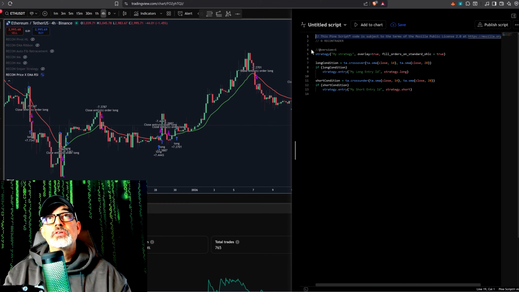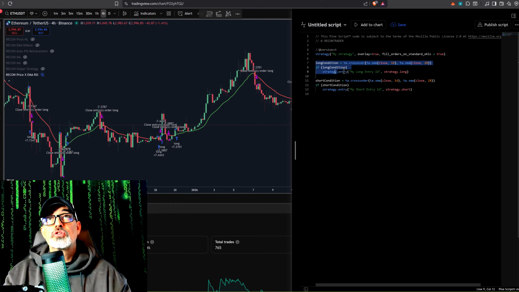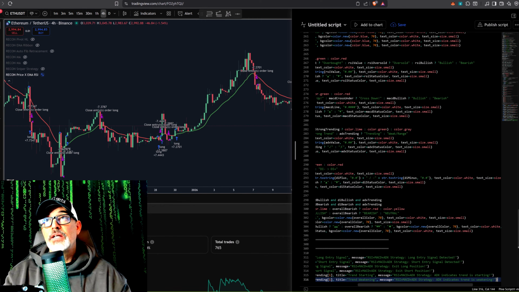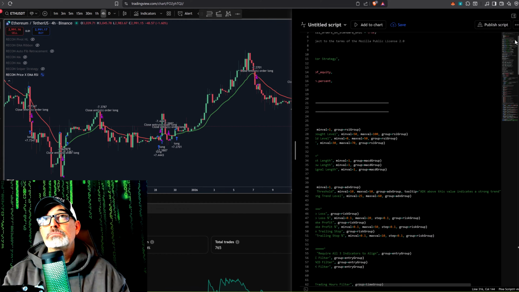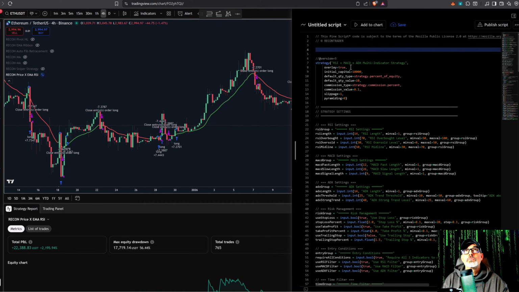And I'm going to leave everything except for the actual condition, long and short, and I might have to go in and delete. So I'm going to highlight all that, paste our new strategy. I'm not seeing a lot of errors. They'll typically show up over here next to your code with a red dot, so that's kind of interesting. Alright, so it looks like Claude made a version 5, and so I am going to delete version 6, and this bit here is kind of redundant, so I'll just wipe that out.